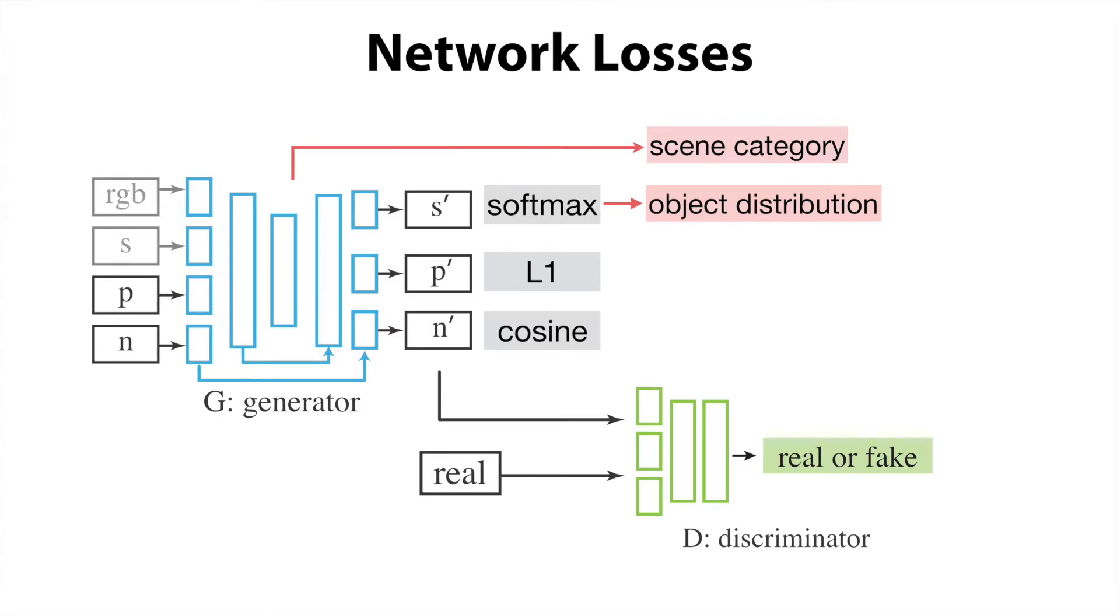To enforce consistency between surface normal and plane distance predictions, we designed an additional PN layer that computes the final 3D point locations from the normal and plane distance predictions and directly regresses the 3D point location predictions towards the ground truth. Here we show some results of our method in action.